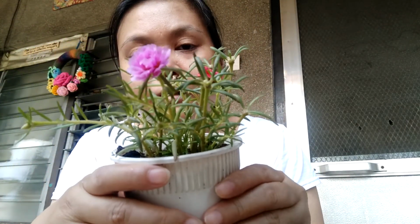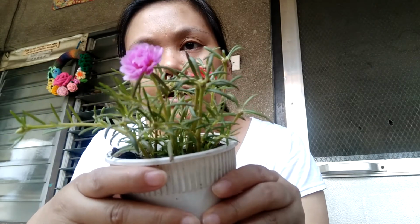And there's this other one which she put in a Nissin cup, a noodle cup. It has that pinkish violet flower to it, and in addition there's this red one here. She is enjoying repotting those plants, which is kind of cool because it blooms from 10 a.m. up to 12 noon. And I needed to save some of these pots. We acquired these pots when we buy cup noodles, so we store them so that she can use them for repotting her plants.